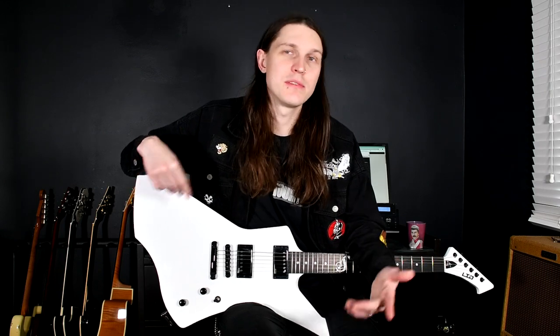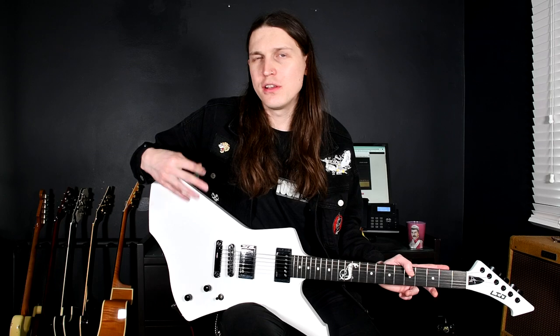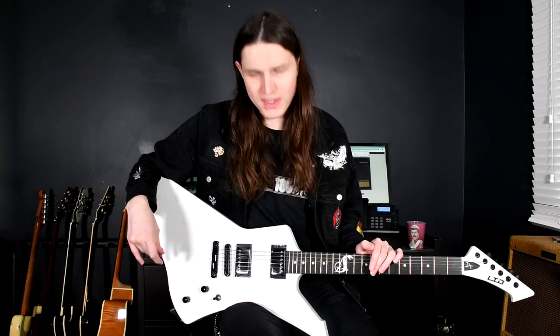You are going to sacrifice clarity a little bit, compared to what you might expect from passive pickups, such as something from Seymour Duncan or DiMarzio or the huge variety of other pickup brands out there. But if you're looking for that classic James Hetfield Metallica sound, then clearly this is it.